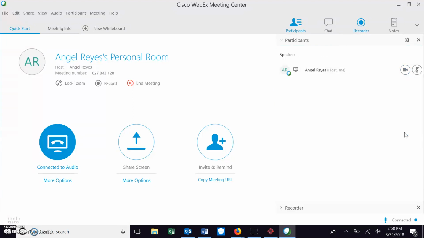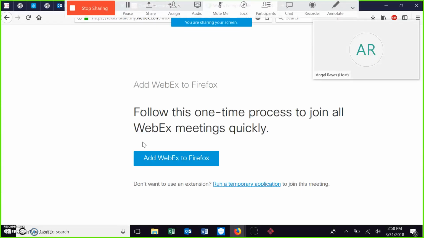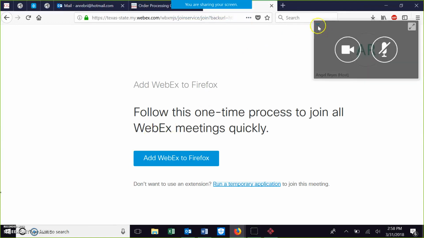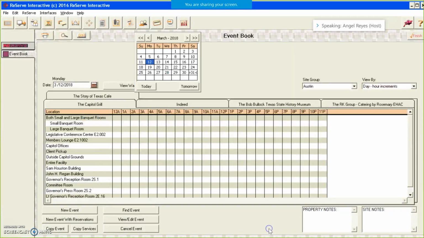WebEx has the capability of sharing your screen to the audience. This is very helpful since you can explain the topic, and the audience will be able to see whatever is on your screen.